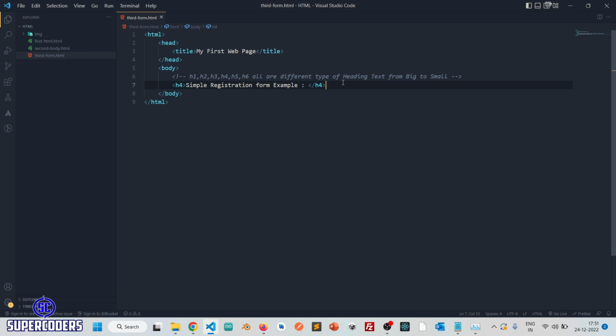Once you understand everything in HTML, then we can start working with CSS. That's why I'm not adding CSS right now, because I don't want to confuse you, misguide you, or bore you. So I'm working only on HTML right now.